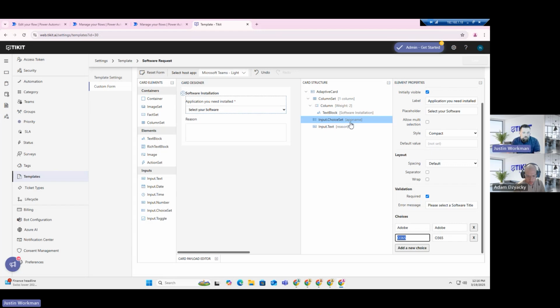In the card answer JSON, the key is the ID of the input control. That gives any mechanism, whether it's Power Automate or Power BI, a way to pull that value out based on the ID. I know Adam showed the card answer JSON in the Power BI webinar a few weeks ago as well.